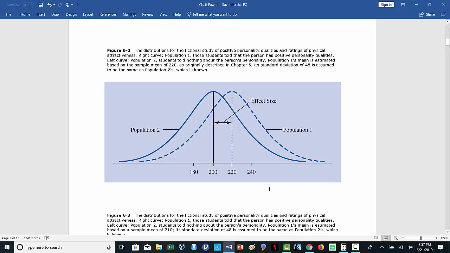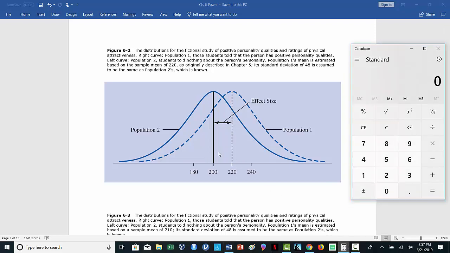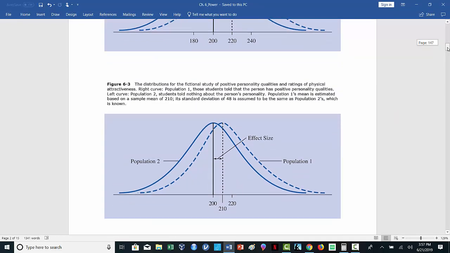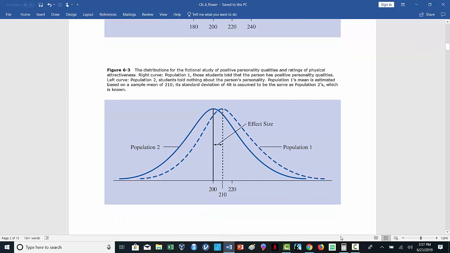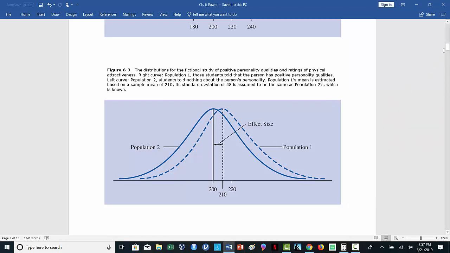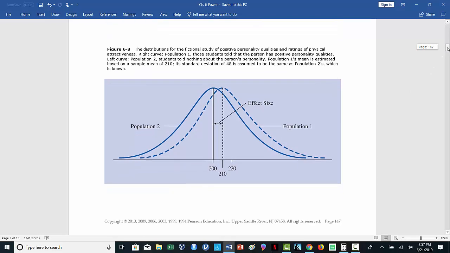And actually in the old study we saw we had a mean difference of 20, and again, the same assumed standard deviation of 48, and so we get a Cohen's d of 0.42 there. But if the mean difference was half that size, if it was only 10 for the mean of those told the positive characteristics, the Cohen's d would be 10 divided by, again, the same standard deviation of 48.21, so half the size in terms of effect size.